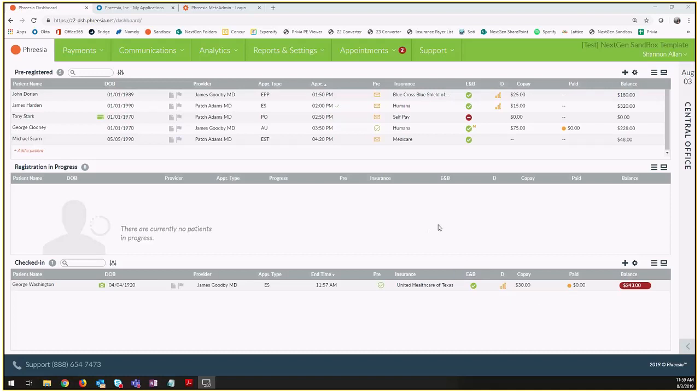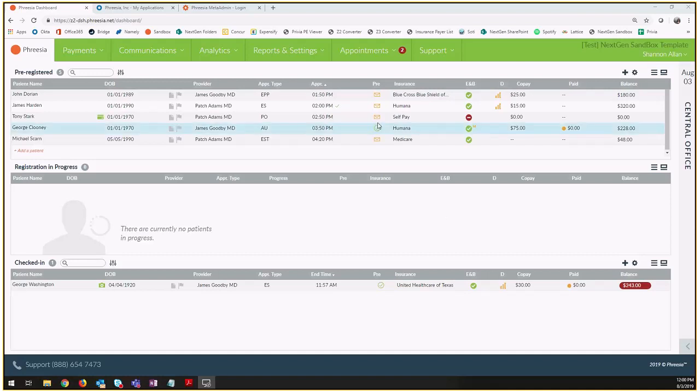Okay, so the next method of checking a patient in is in-office mobile. If a patient walks up and they are here for their appointment, you can ask them, do you have a cell phone or an email address that we could send our registration process and your paperwork to, on your own device?